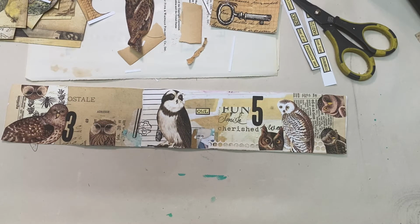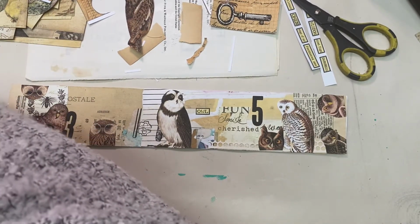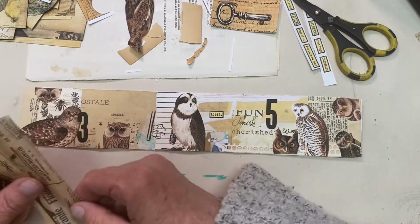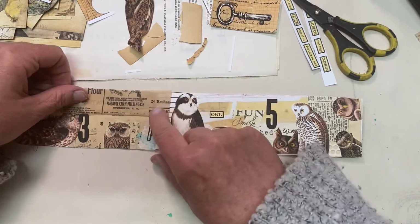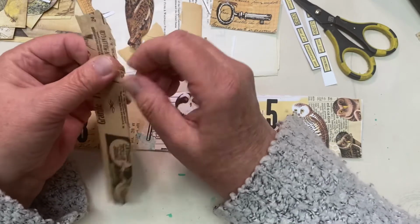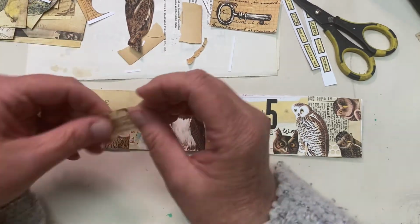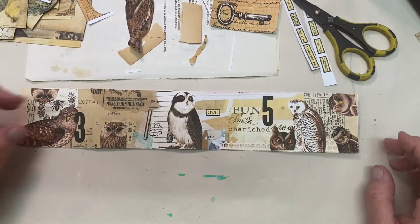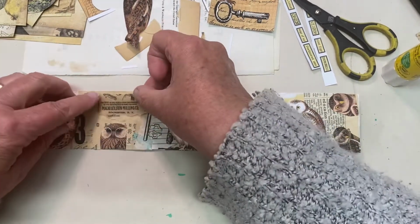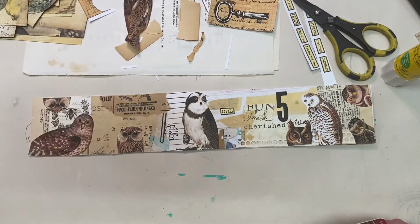I'm wondering what else I can put on there. What do I have? It just looks like something needs to be done up here. Try that. This is a scrap left from a big sheet that I didn't want to throw out. Okay, what is that going to look like? I like it. It's just something to fill in. It just got a great expanse when I have a whole bunch of little bits. Just adding that next layer of interest. Oh, there's my 3. Don't want that 3. Put that back.